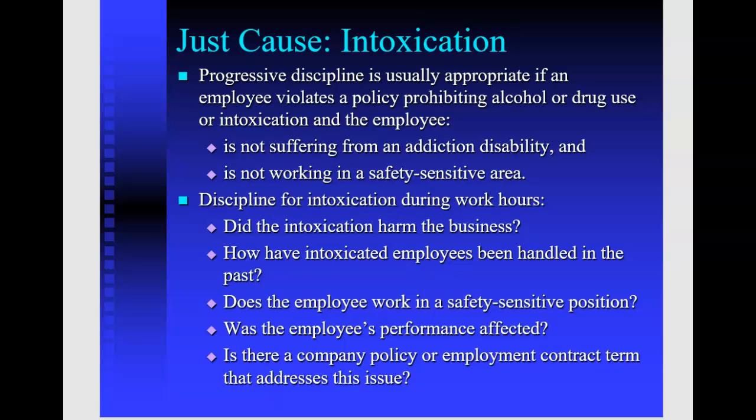Intoxication. Again, progressive disciplining is usually appropriate in case the employee violates a policy that prohibits alcohol or drug use, or even intoxication. And also in case the employee is not suffering from an addiction disability and is not working in a safety sensitive area. So remember that drunkenness or intoxication, drug abuse, substance abuse, they trigger the accommodation duty on the employer.